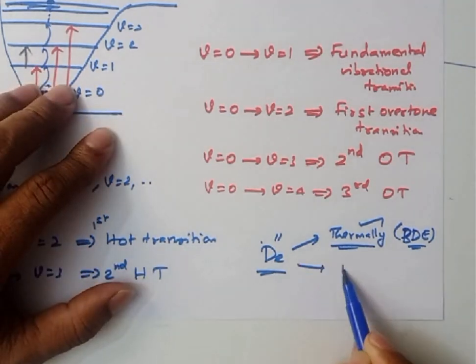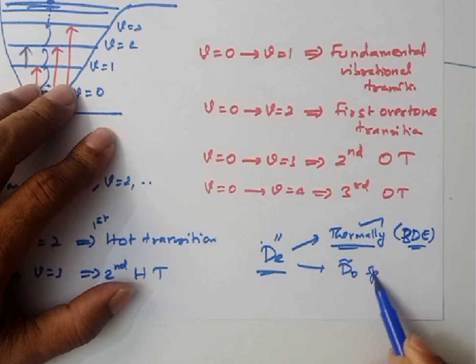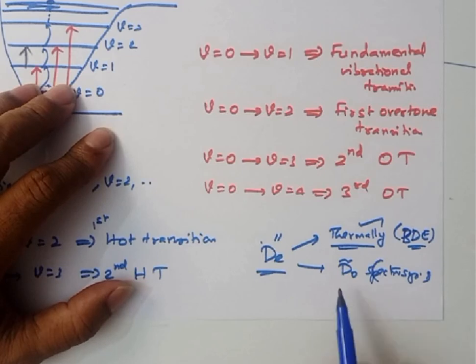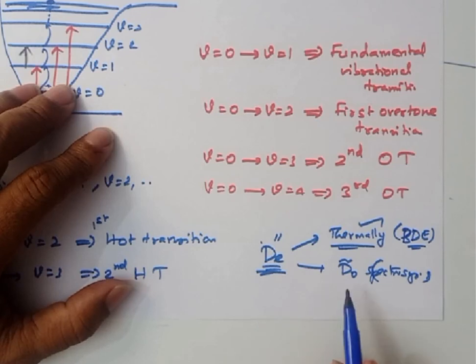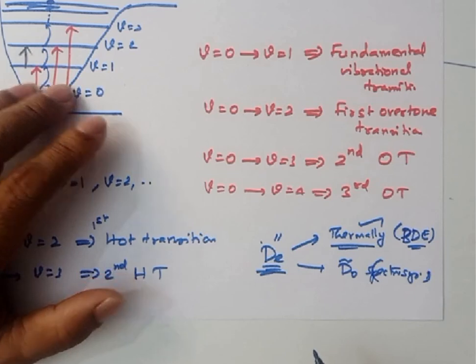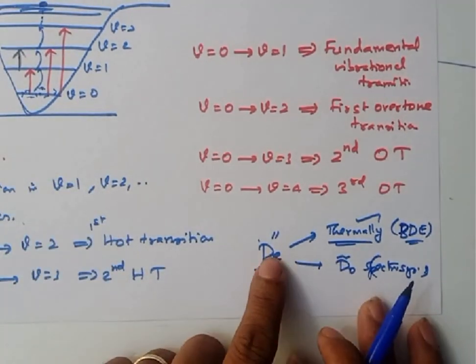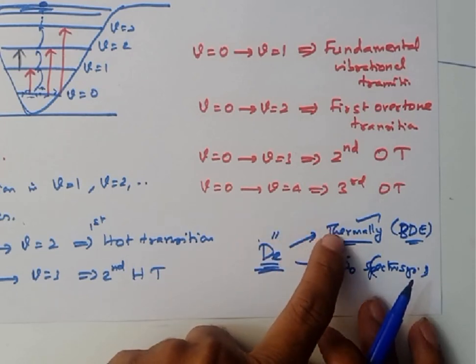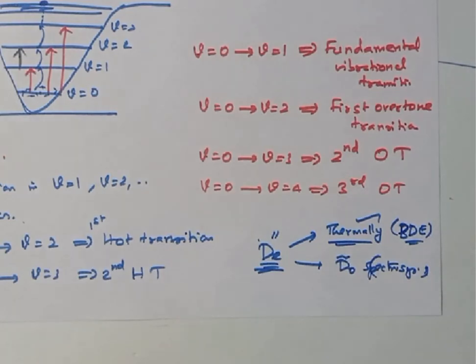Using spectroscopy, we can determine only D0. Using spectroscopic methods and other techniques, you can calculate this DE, by finding the zero point energy. So remember, this is the point I would like to say. Equilibrium dissociation energy for the ground electronic state can also be obtained by the thermochemical method, but the value is not so accurate. The value is good, but compared to other methods it is somewhat less accurate.